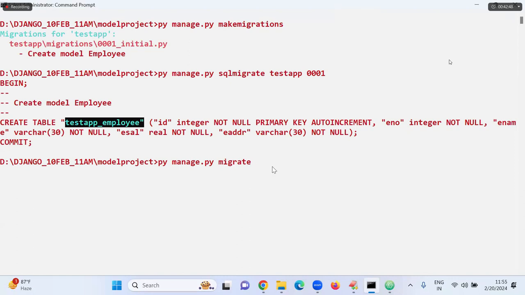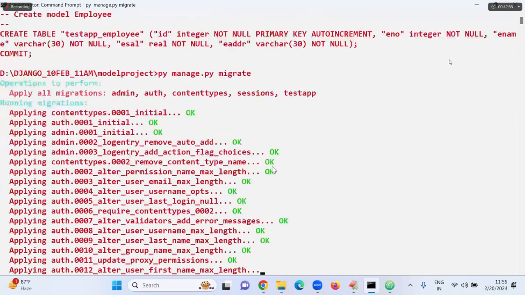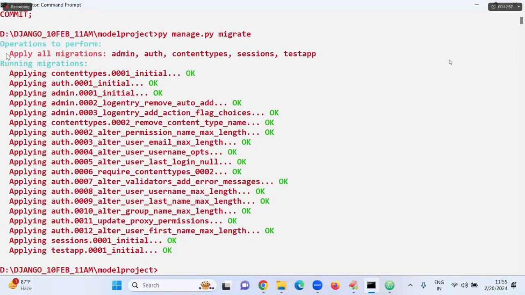Once I click enter, check it. It will create n number of tables. Those are system related tables, along with applying all migrations. What are those tables? Admin, authentication, content type, session management, test app.